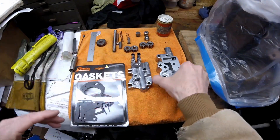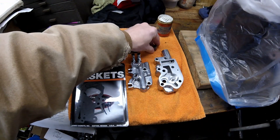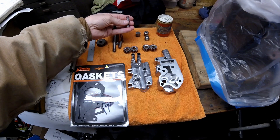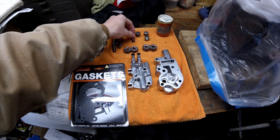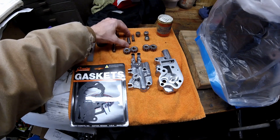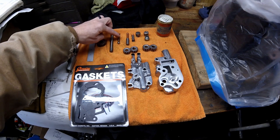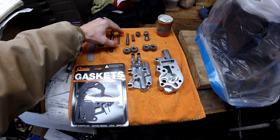I have the front of the oil pump, the body of the oil pump, the pressure gears and the scavenger gears, and three caps — one of these caps goes on the tappet lifter screen, which is a witch's hat style screen with a spring. I have the heavy spring and piston, which is the oil pump pressure regulator. I also have a check ball and a light spring — that check ball keeps oil up in the oil tank and prevents gravity from feeding oil down into the engine.